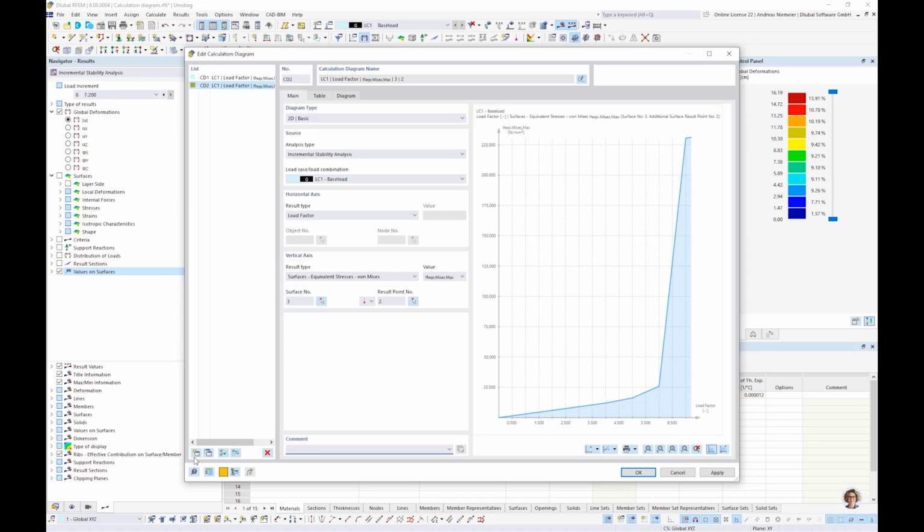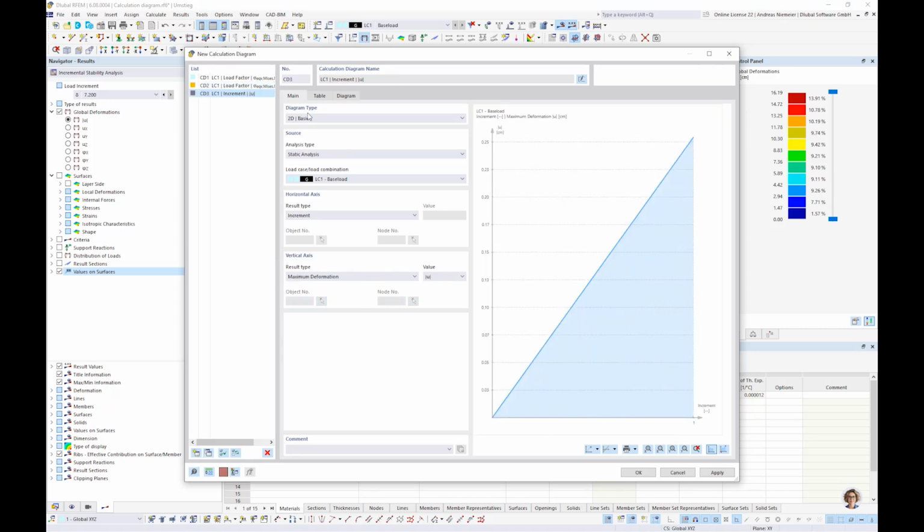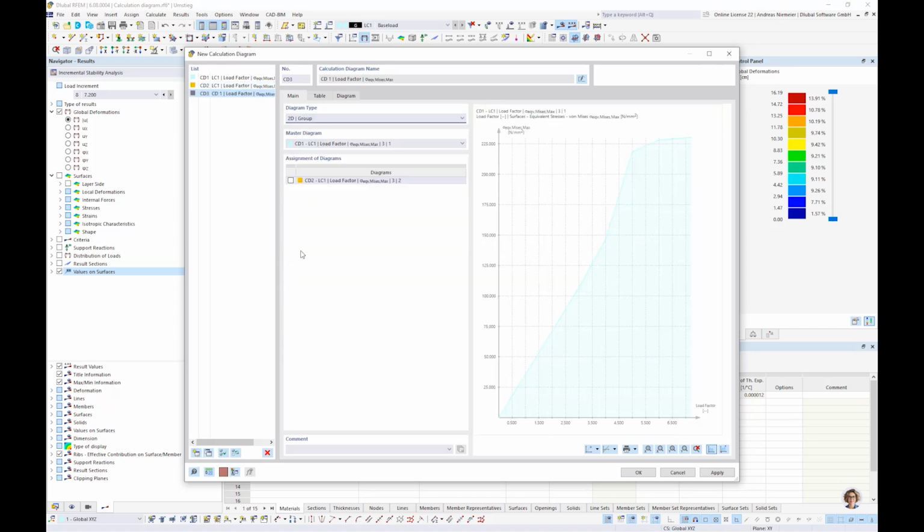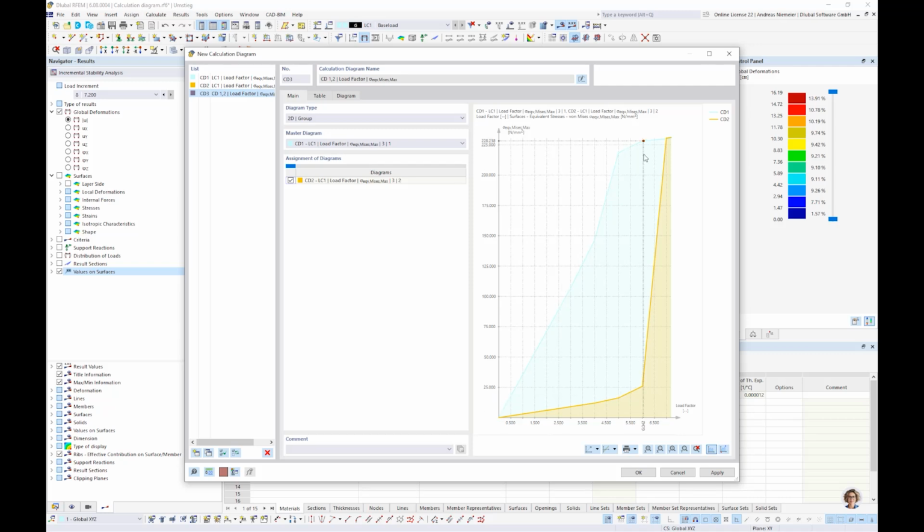You can make a new diagram with a type group. The program is realizing similar diagrams, and now you have both results in one scheme. You see now the first one, the blue one, and then at any stage the second is also yielding, and quite fast. And of course the accuracy of this diagram depends on your steps, but this gives you options to analyze it in a targeted manner. And this is what I wanted to show you.